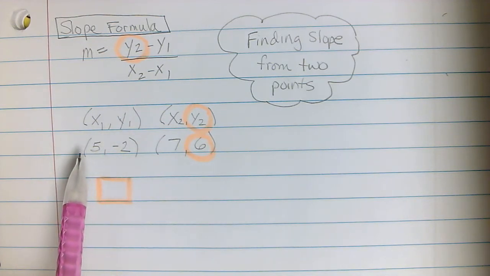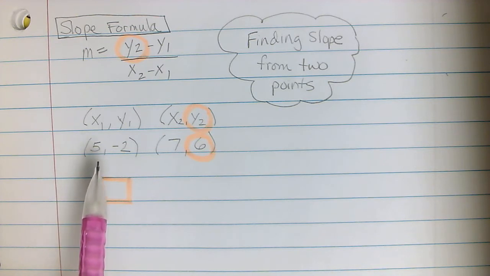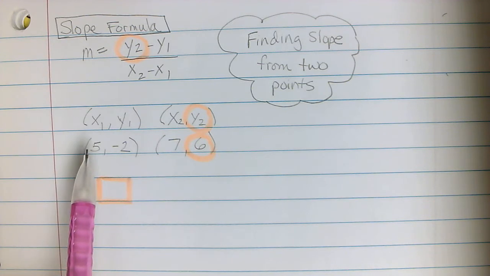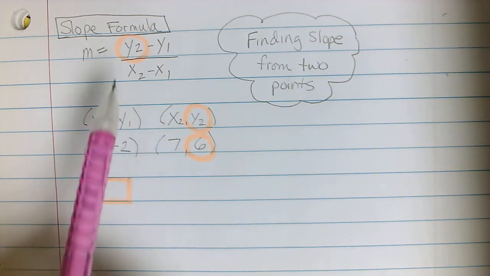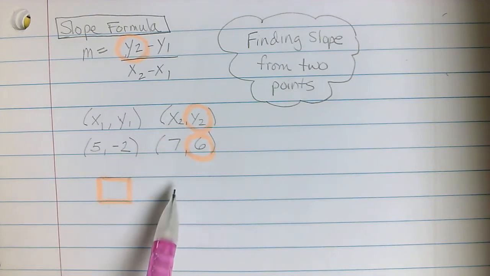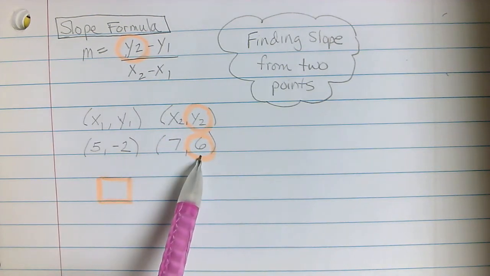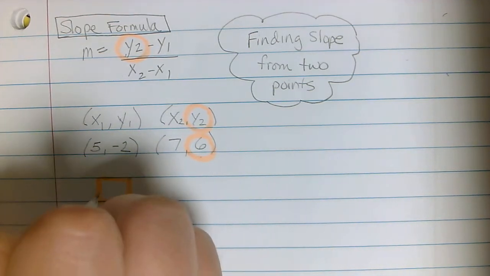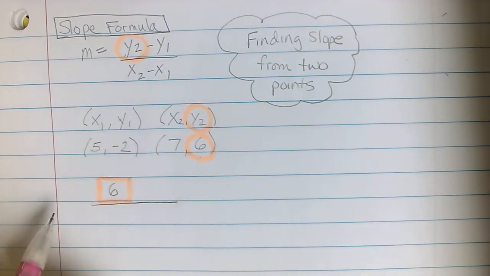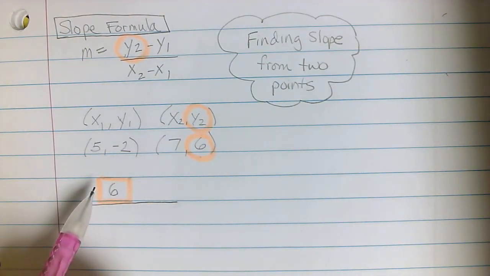So I have 2 points written here. You're going to see a question that says, find the slope of the line through (5, -2) and (7, 6). And so this is what I wrote out to try to help us along here. If I want the y2 value, that's the y value of my second point. In this case, my second point is the (7, 6) point. The y2 value is the 6 part. So that's going to go in the start of my fraction. So I'm making a fraction for my slope, my rise over run. I'm going to do the rise by subtracting y2 minus y1.